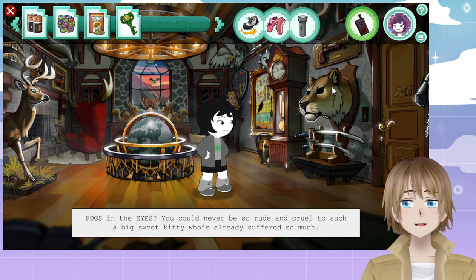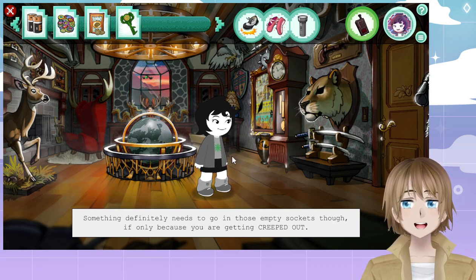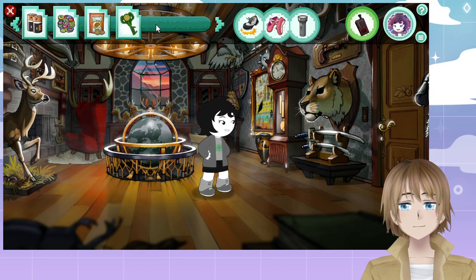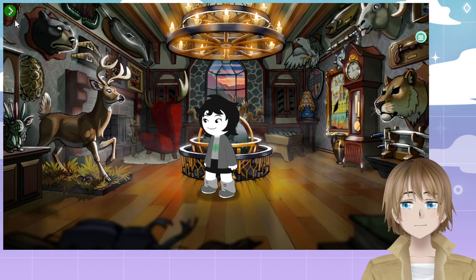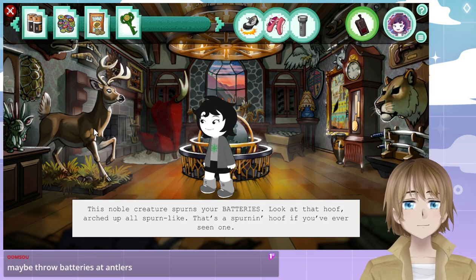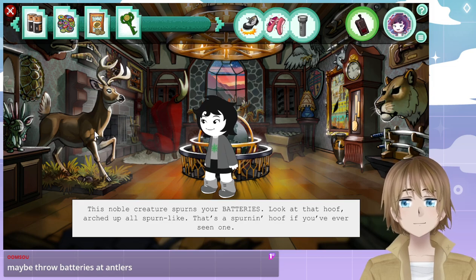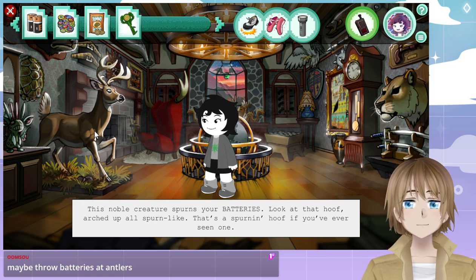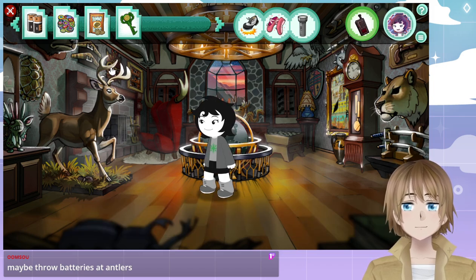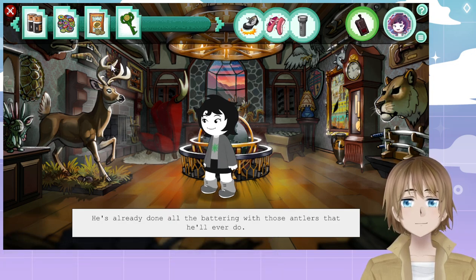Hogs? Hogs in the eyes? You can never be so rude and cruel to such a big, sweet kitty who's already suffered so much. Something definitely needs to go in those eye sockets, though, if only because you are getting creeped out. Maybe. This little creature spurns your batteries. Look at that hoof, arched and all spurn-like. That's a spurning hoof if you've ever seen one. He's already done all the battering with those antlers that he'll ever do.